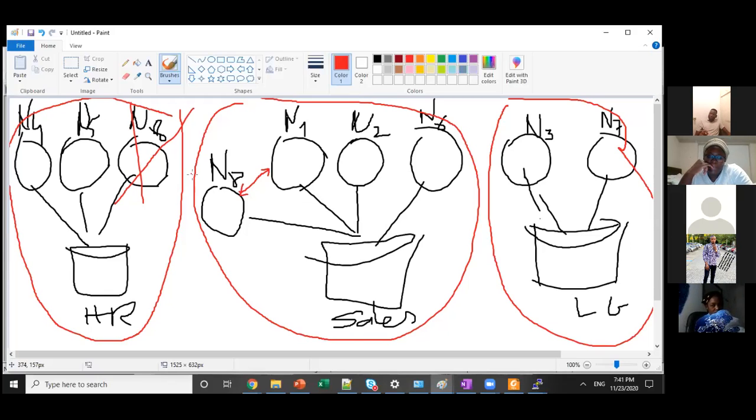But I have 3 different databases running on this entire 9 nodes. I have the HR database running on 3 of the nodes. I have sales running on 4 of them. And I have logistics running on 2 of them. So I have a big cluster of these nodes interconnected, but the databases are running on different amounts of nodes, on different nodes, on part of that cluster.